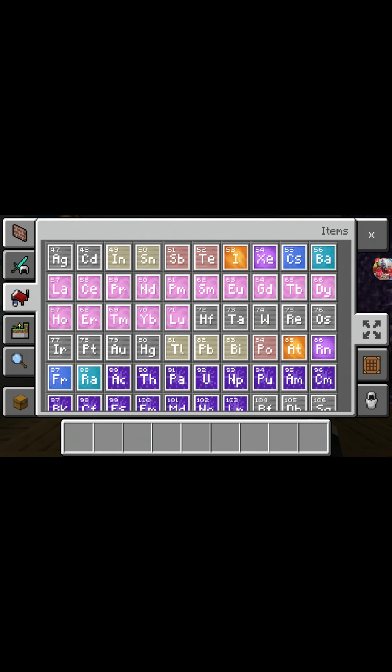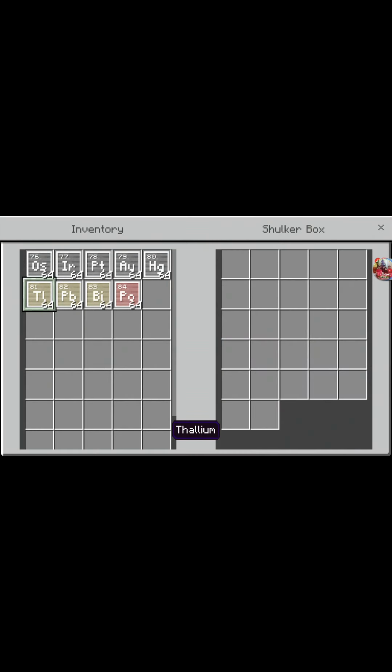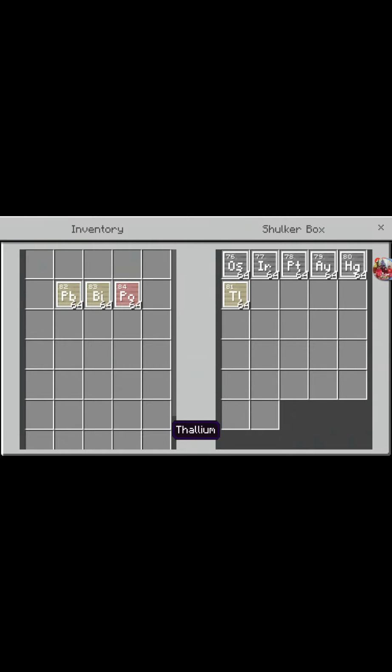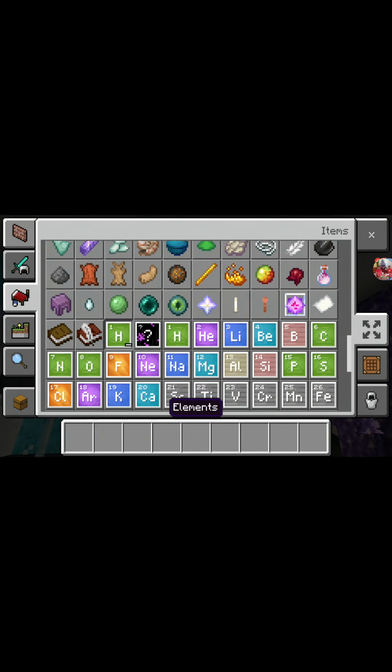Okay, then 75. Osmium, Iridium, Platinum, Gold, Mercury, Thallium, Lead, Bismuth, Potassium. This is weird. So I'm just kind of sorting minerals. Minerals and science things. Kind of what it is.